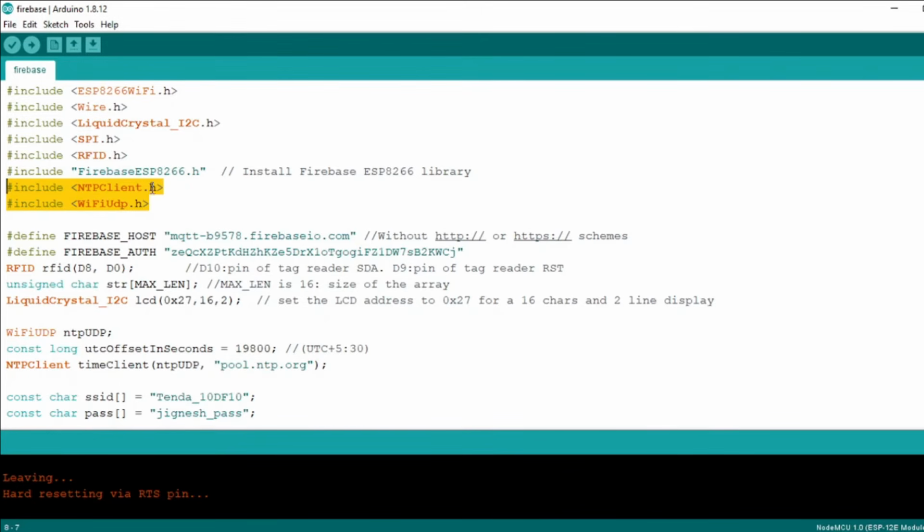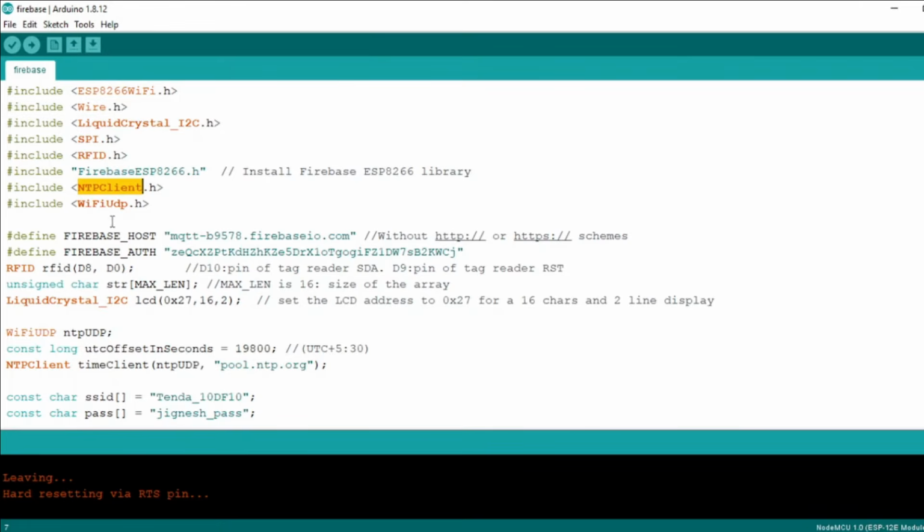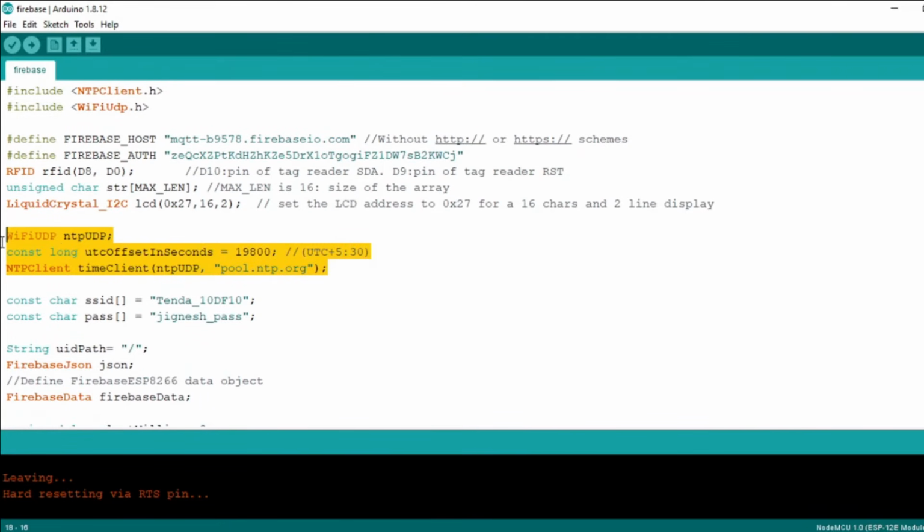NTP server: for connecting to an NTP server we need to use the UDP protocol. That protocol is implemented using WiFiUDP in the NodeMCU. So our NodeMCU behaves as an NTP client, connecting to the server to get the time data. For that we have these three important lines: NTP, UDP, and the UTC offset in seconds.